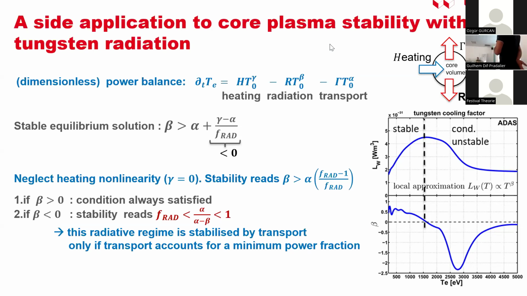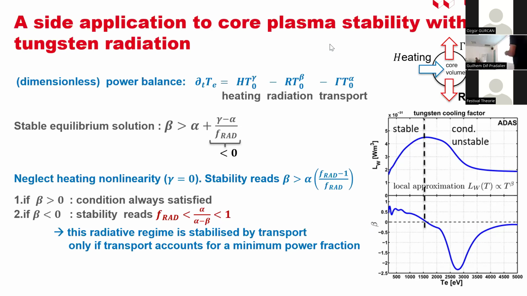Okay? And so in general, there are solutions of this equation that are not trivial to find, but you can find them, and then you can perturb this solution and find if they are unstable or stable. And it turns out that there is the same simple stability criterion on these parameters. Here you can read it as beta has to be greater than something depending on alpha and gamma and the radiated fraction of the solution.